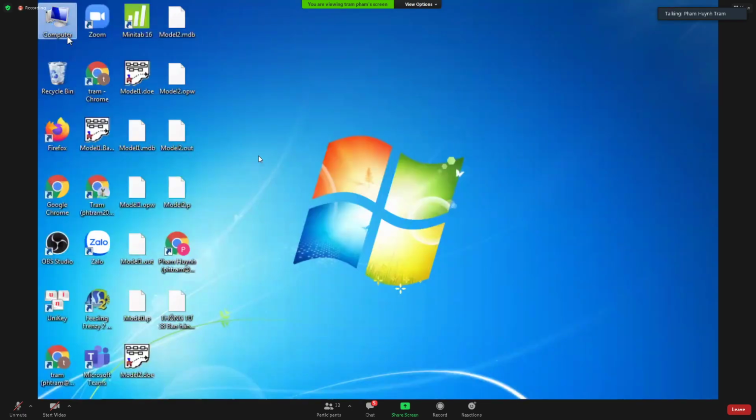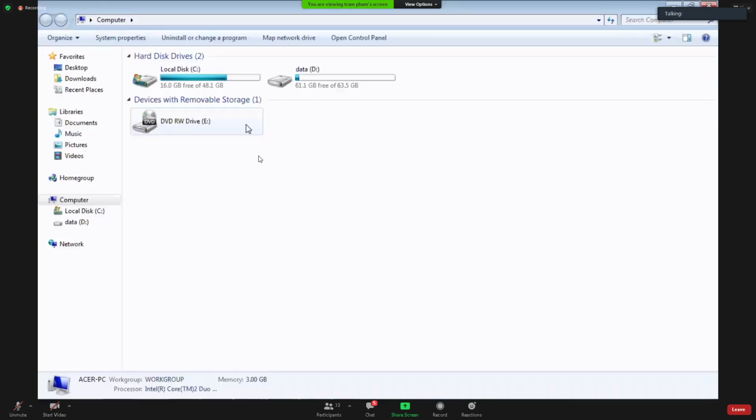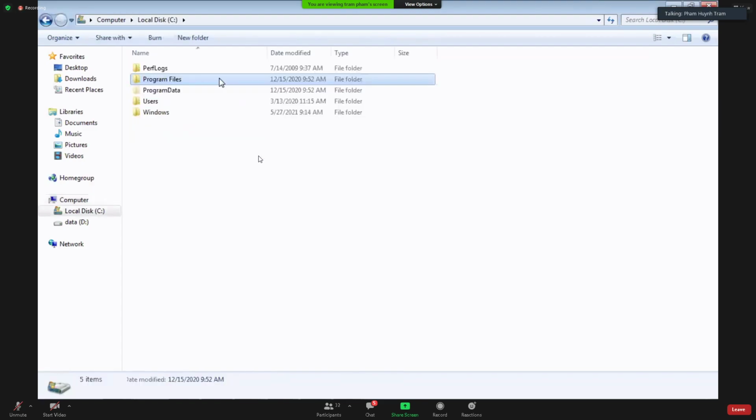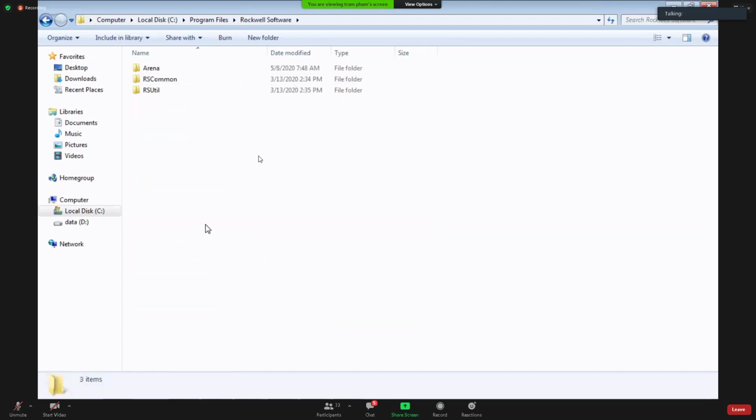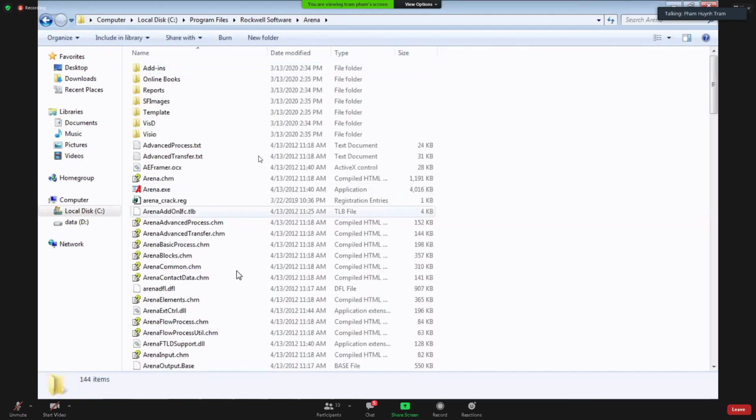Go to computer and I think I started in C. Yeah, C program files and look for Rockwell. Okay, then we look for the output.